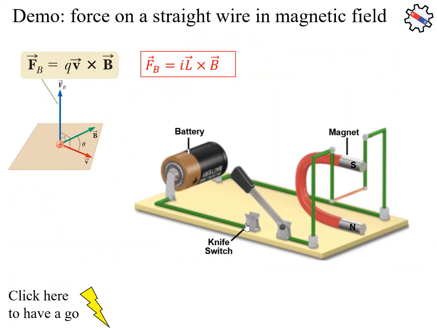We have a circuit, it's currently open, the battery positive terminal there, so the current will flow in this direction once we close the circuit. It'll flow into the page there along that wire between these poles of this magnet. We've got north pole at the bottom, south pole at the top. If we look at the field lines, they're going then upwards. What direction is that little swing of wire there going to go?